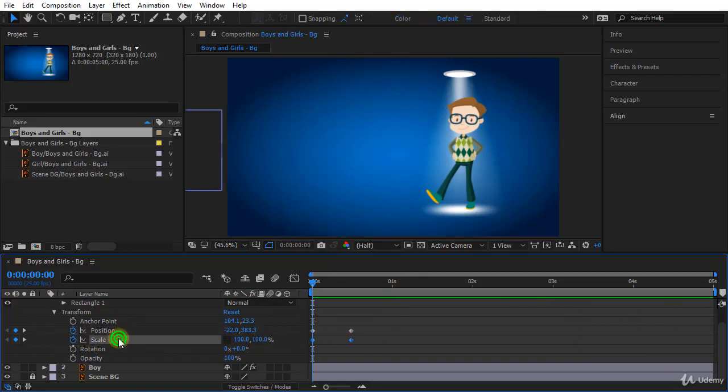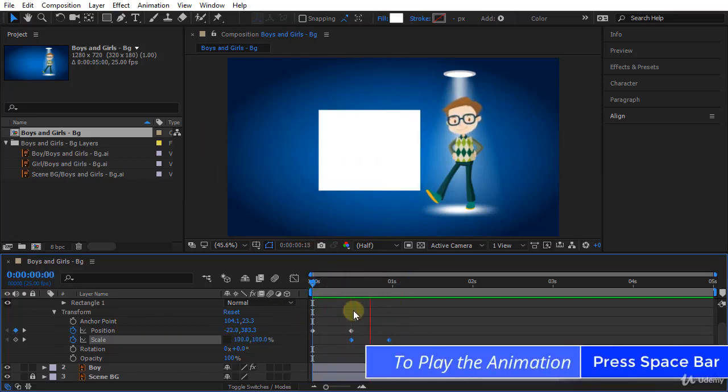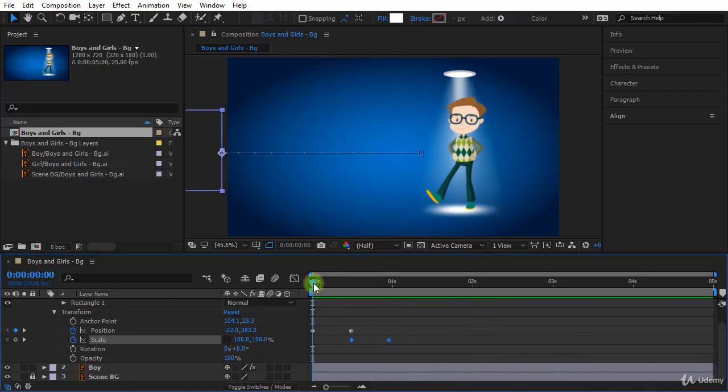You can click on the scale, so both keyframes are selected, or you can create a lasso around these two keyframes. Of course, clicking on the scale is much easier. Then you click on one of the keyframes and just drag it to the right. Here you are. So I just position it at the end of the animation of the position. And here you are, you have your animation. If you play, pretty nice and pretty cool.